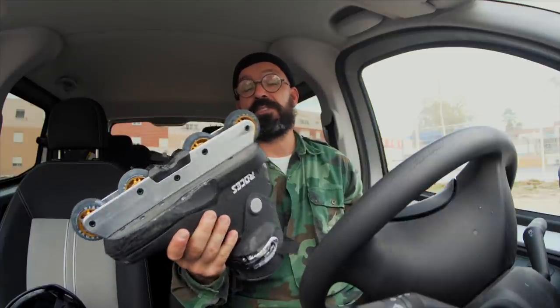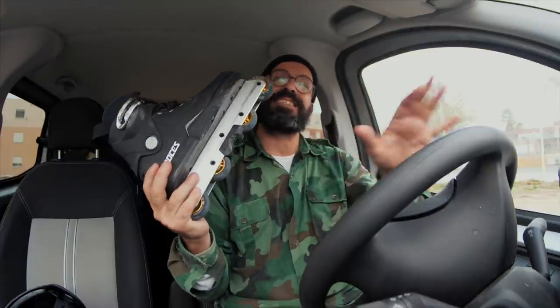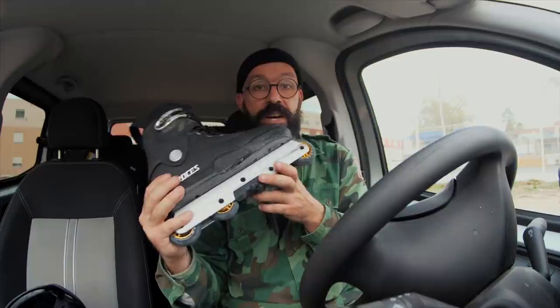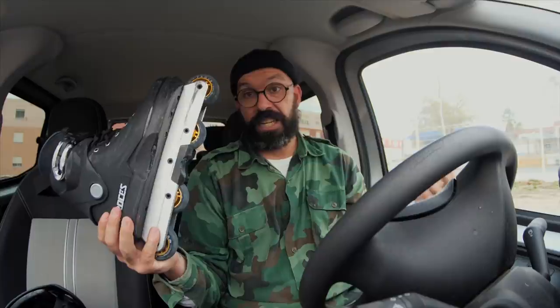If I need to give you a final conclusion about these frames — I really, really think it's an amazing product. If I was still in Cape Town skating that bowl I used to skate every day, this would be my everyday frame. On the skate park that we just got the keys to yesterday, I might be skating these a lot too. At the moment trying to skate a plaza skate park, this might not be my everyday frame, but it's for sure in my top three frames on the market right now. Comparing these to the previous flat 60 Sola, I would go with these any day. It just feels the same — it doesn't feel taller — but it does roll smoother, and those extra five millimeters of length you don't really feel.